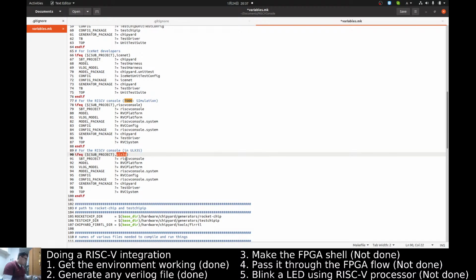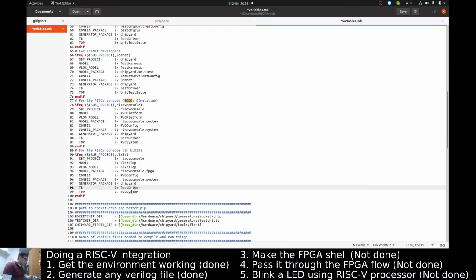So okay, the project is still the same, but this is name and the model is console, and also top. The Verilog model is also the same one, and model package RISC-V, so FPGA config package, and the generator is the same chip here.